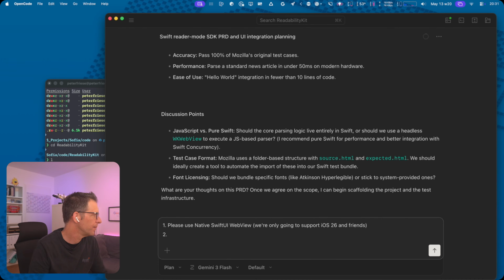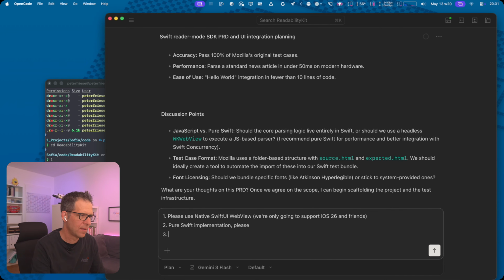And then we want, JavaScript, yeah, pure Swift implementation, please. Let's use the same test case format as Mozilla.